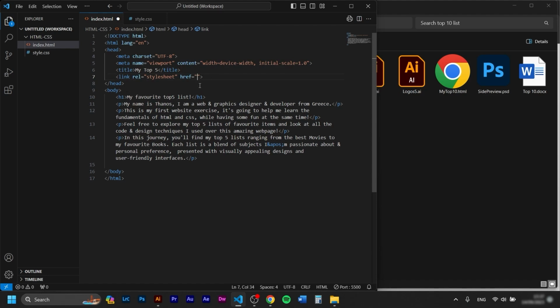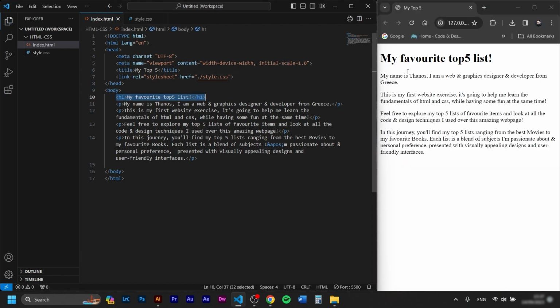It closed the tag. The only thing we have to write is this one, that shows the path of the CSS file and which one it is, because maybe you have a lot of CSS files. You have to link the specific one for this page. By writing dot slash, it opens the specific root folder, which is HTML CSS. So we just click on style.css. We only have to save this. So now it's linked.